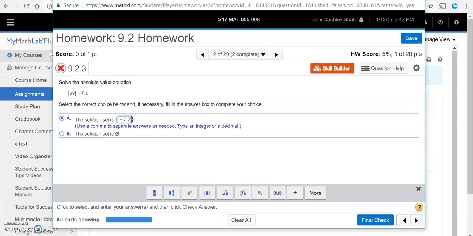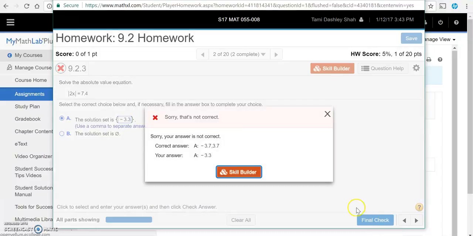If you submit 3 incorrect answers to an exercise, you will not be allowed to continue submitting answers. For instance here, I've already tried this question twice and gotten it incorrect. Now that I'm on my 3rd try, I can see my button now says Final Check. In my final check, I still did not get the answer correct. I can now see what the actual correct answer was, as well as what I had answered.